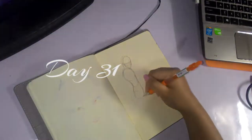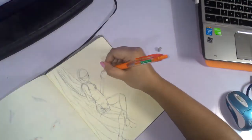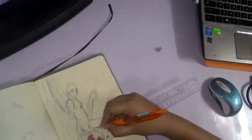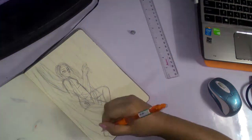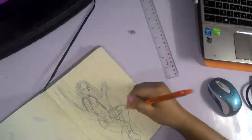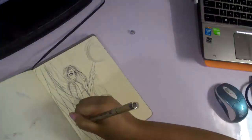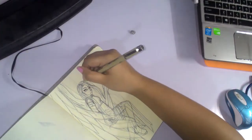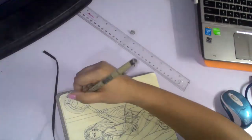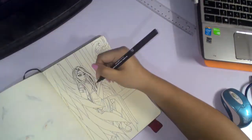Hey guys, welcome back — it's Shadow Knight Paladin, and welcome to Day 31. I almost did my full intro there, good thing I caught myself. We're at the end of Inktober! I didn't think I'd get to this point. I thought I'd buckle halfway through. If you've been watching my videos throughout the month, you saw that I was slowly losing steam and inspiration, trying to make simpler pieces and spending like 30 minutes maximum on them. But for the last week, I decided to create more finished pieces, and for Day 31, today, I will be doing a complete piece — pulling out all the stops. It's gonna be fully colored with all the line weights I usually do with the bigger pieces, just to wrap things up nicely.